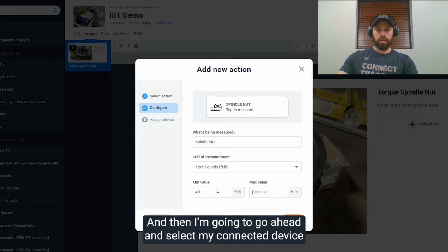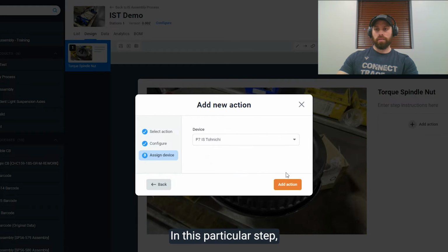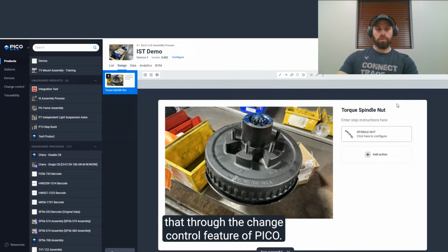And then I'm going to go ahead and select my connected device that I've already integrated previously. And then all I would have to do would be to save that in this particular step. I could add more steps and more actions and then run that through the change control feature of Pico.